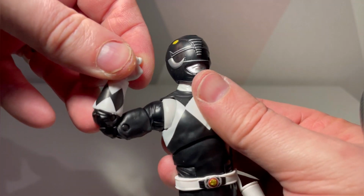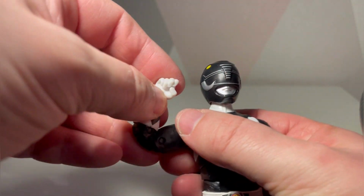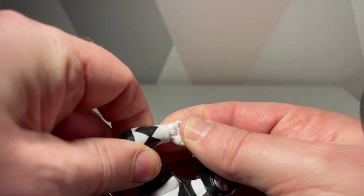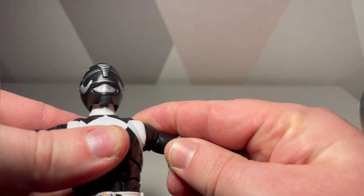High five. He hasn't got high five hands. Then there is always movement there, but I always feel like the cuffs sort of get in the way. But if you get it at the right angle, you probably can do that. Just be careful you don't stretch it as well. You don't want to break it.